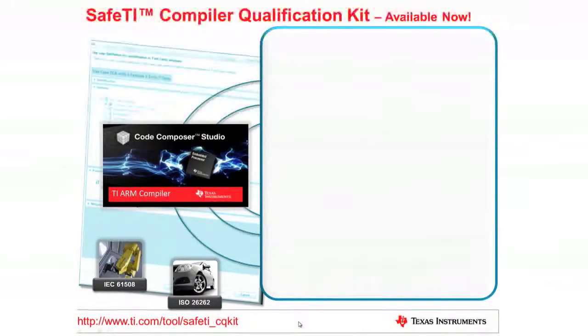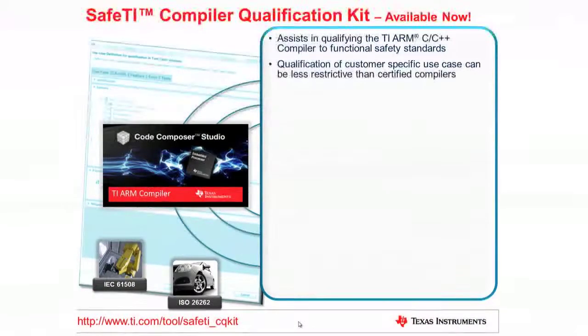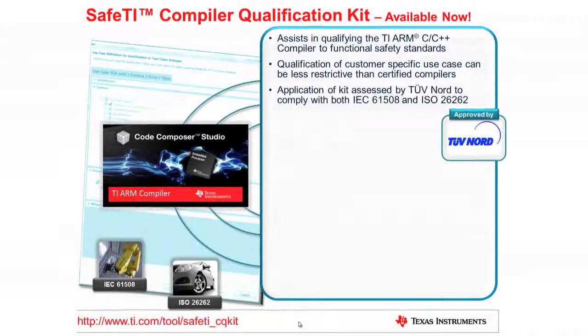Thanks, Marcel. As we have shown, the SafeTI compiler qualification kit was developed to assist you in qualifying your use of the TI ARM compiler to functional safety standards. Using the kit can be much less restrictive than using certified compilers because it qualifies your specific use case and can be applied to the latest revisions of the compiler. Application of the kit has been assessed by TÜV Nord to comply with both IEC 61508 and ISO 26262.